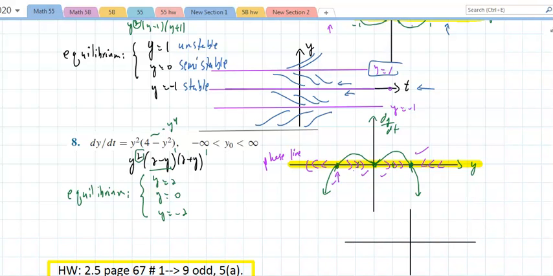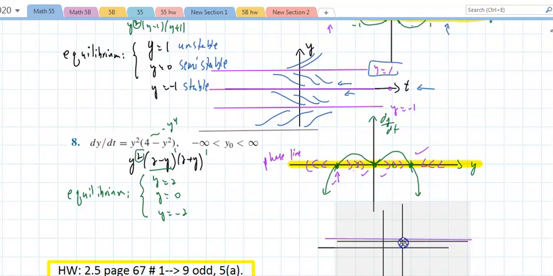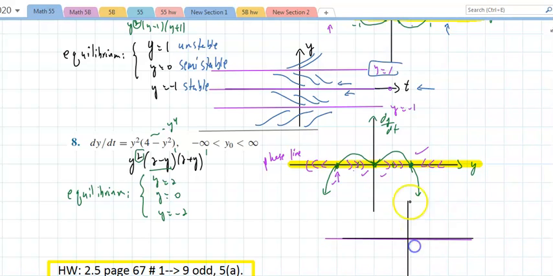And let's see how this works. So if I sketch y equals 0, there's y equals 0. Let me line this up. There. So this right here, I could label it any way I want. I'm going to say this is y and this is t. This is the solution. So let's say this is 1, this is 2, and this is -1, -2. Again, you could scale it any way you want. As long as you label it, you're okay. So I have y equals -2, y equals 0, and y equals 2.